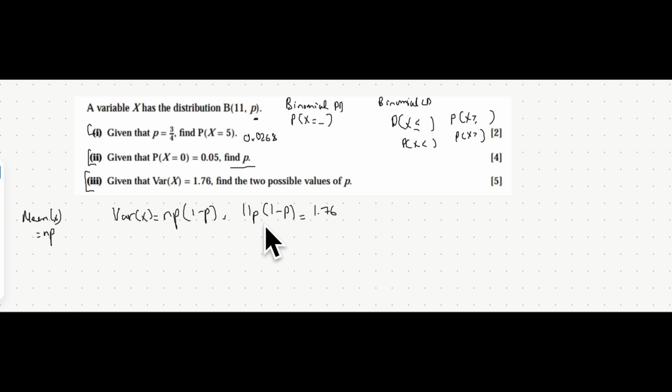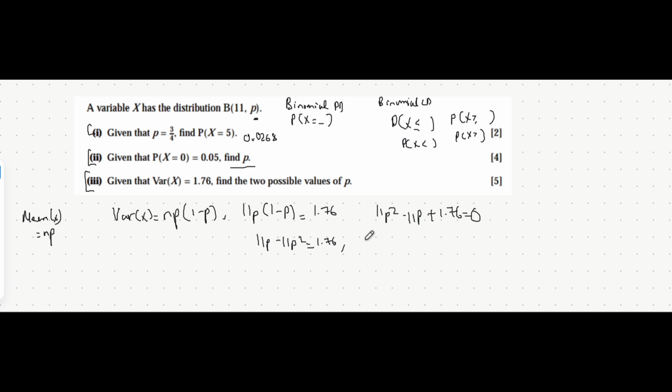It helps here to expand out the brackets. So 11p times 1 is 11p, 11p times minus p is minus 11p squared, and all of that is equal to 1.76. Now, it is a quadratic, and you want to take all the terms to one side before you solve it. So I'd recommend taking everything to the right side, because I always like the number before the square term to be positive. And then we have minus 11p when you take that to the right side, plus 1.76 is all equal to 0. From here, I'd recommend using the quadratic formula, which I'm just going to very quickly do.